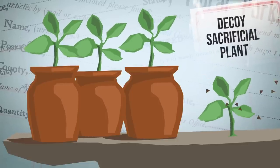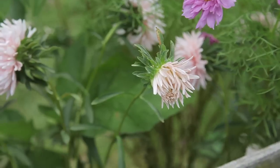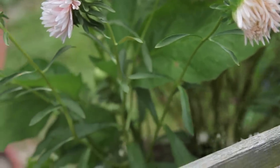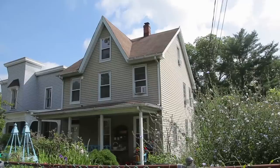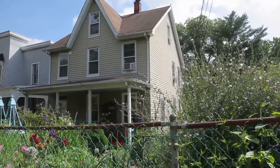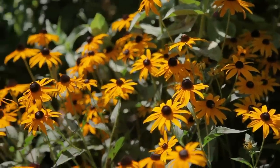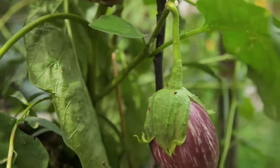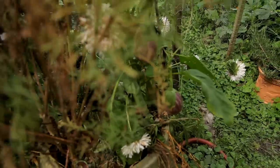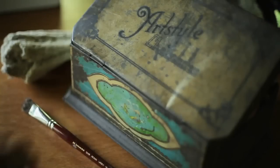This could mean that planting eggplants in containers far from the ground could result in almost no pest pressure without any pesticide — organic or otherwise. The key to success may lie in placing a decoy plant close to the ground near the other plants to lure the first wave of beetles, then covering it with diatomaceous earth to control the adults so no second wave materializes. However, as it turns out, diatomaceous earth potentially kills all kinds of insects — including bees. It was a catch-22.